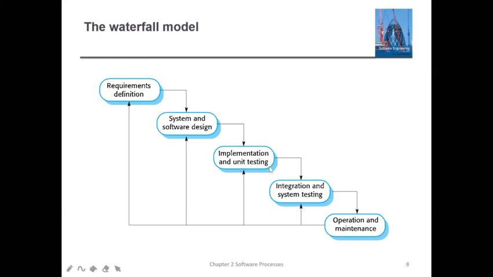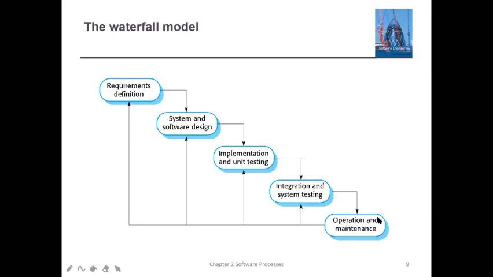Once unit testing is over, unit testing in the sense module wise testing, once this testing gets over, you can go for your integration testing and system testing. In integration testing and system testing, you have to test the whole system. Here module wise testing, and here system testing. Here unit testing, and here system testing. The last one, you have to go for the operation and maintenance.